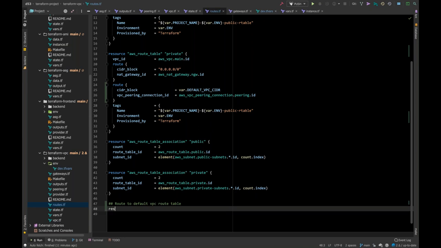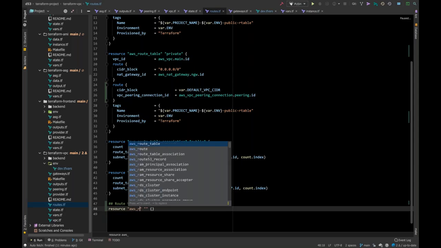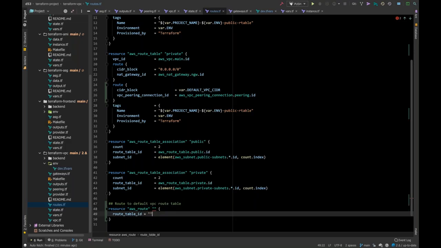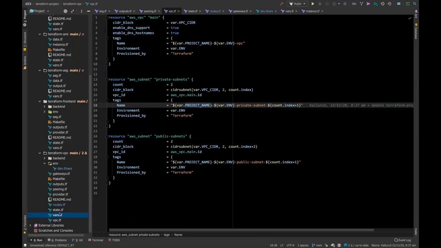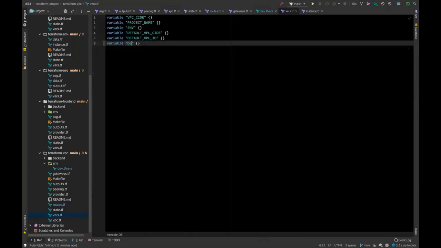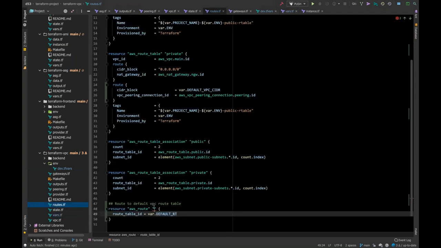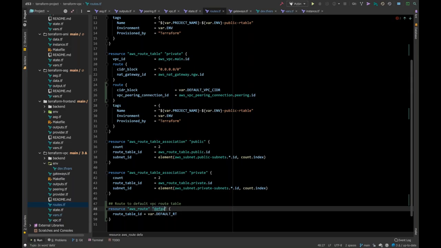So that's where the resource aws_route comes in. You just need to add the route, and the route table ID is going to be var.default_vpc_default_rt, the variable default_rt. So go to the routes, default_rt.